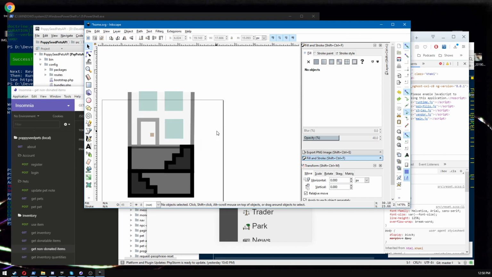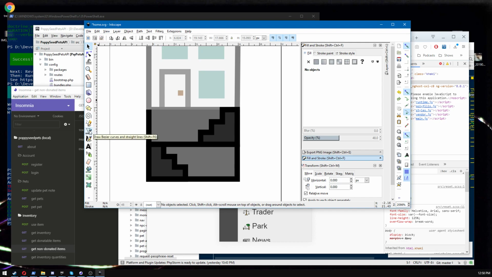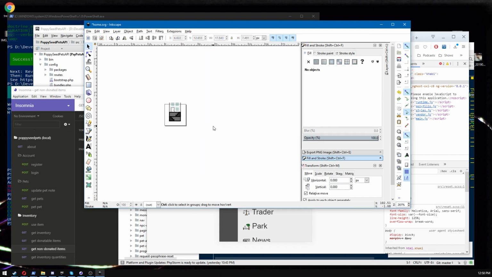Is that how we want that? I guess so. I think we're gonna want this. I didn't give a hard line across the top, so let's put that on there. Okay. So I'm thinking that's the icon for the house, right? And you won't see this part on top, for the basement rather. Is that a good drawing for the basement? Let's see what it looks like in game.